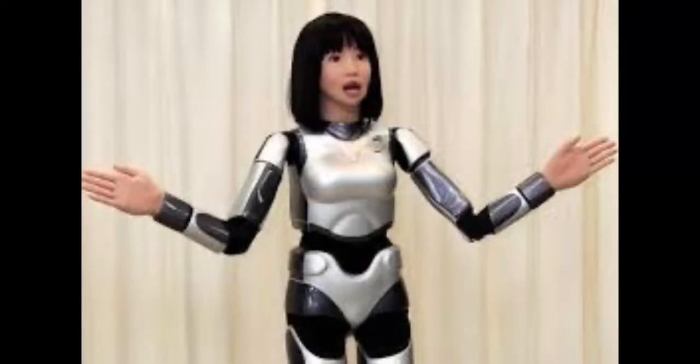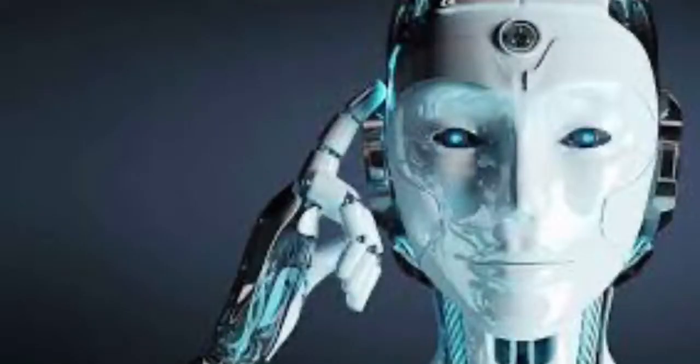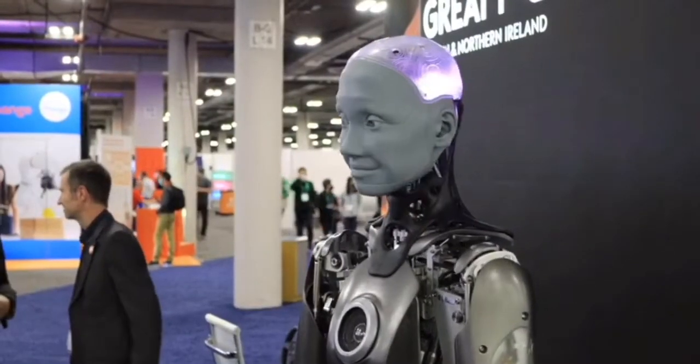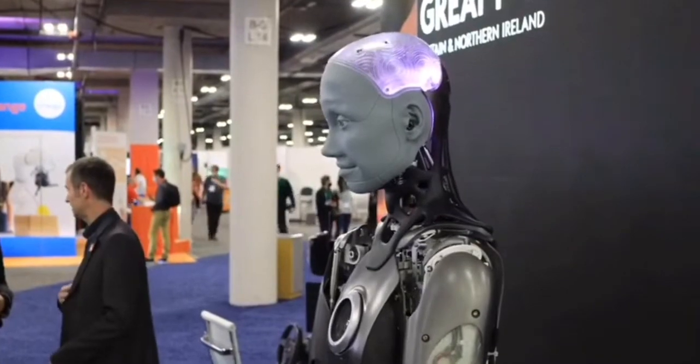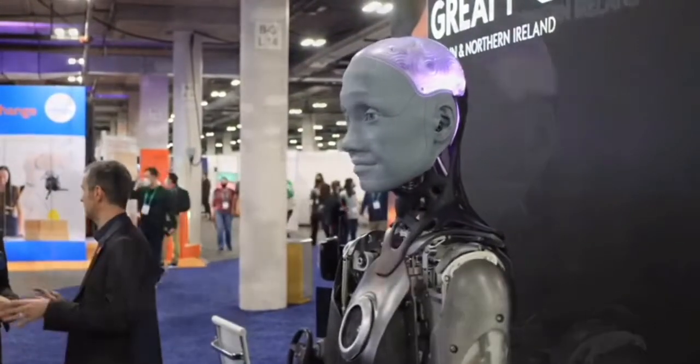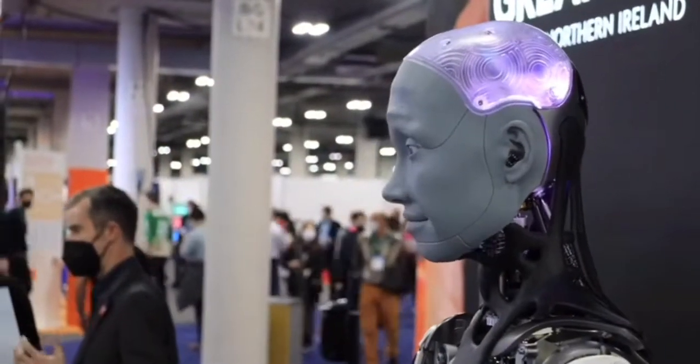The expressions on its face are much more realistic than any other humanoid robot we have ever seen. At the end of this amazing choreography, it finally notices those of us who woke it up and is startled or scared. It seems to be trying to figure out what's going on, and finally it puts its hands out and smiles at us.